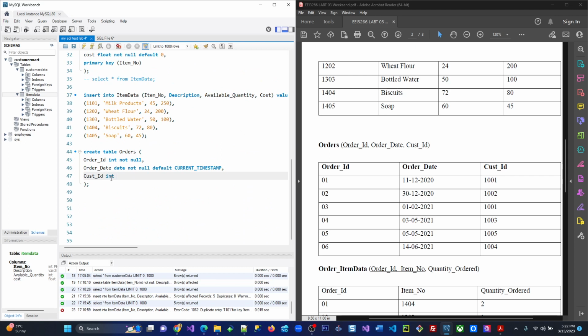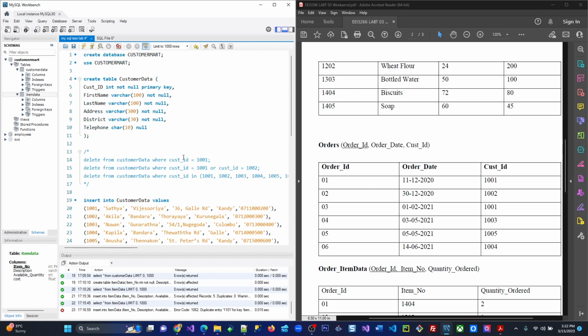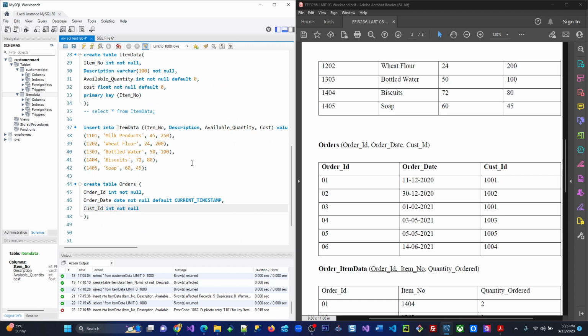You cannot use character, you cannot use float, decimal, no, nothing. It should be exactly the same. This is the place where I'm going to check whether you are using the same data type. Okay, and then not null. I'm using not null because if you make it a foreign key, it will not accept null anymore, but still I'm going to use not null. I don't need to put the default value for the customer ID, and I cannot, because any value for the customer ID should exist in the customer table, otherwise you cannot insert it.